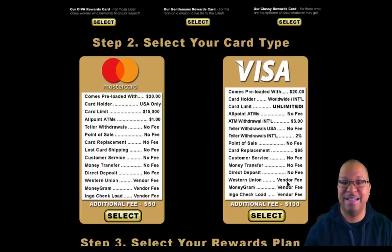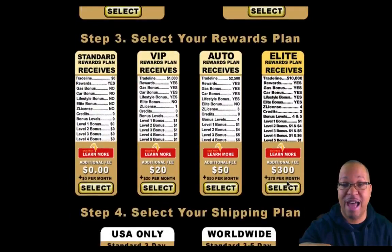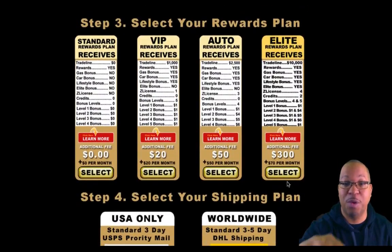So it's a really exciting time to be aware of what this card does and to build a business with this card, because no one will have a debit card like we do, ladies and gentlemen. Look at these reward programs.